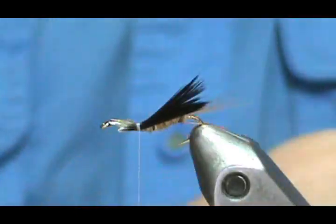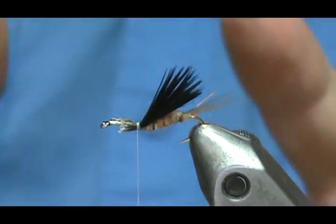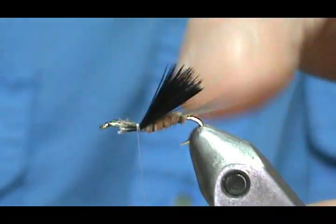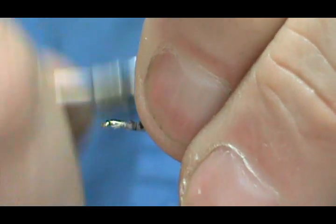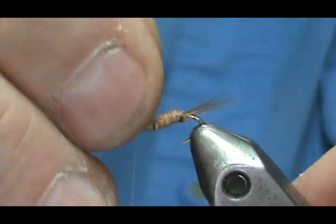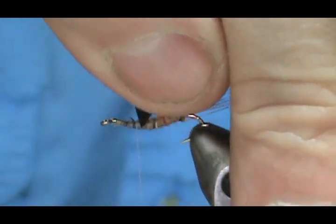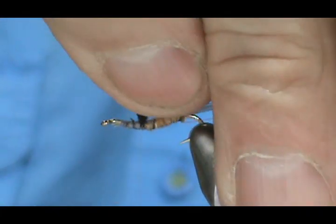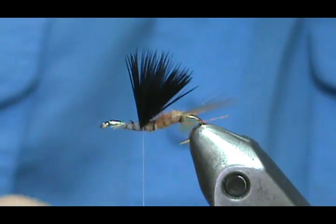And like we discussed, Chris and I discussed, and you can see it on the video of the naturals going down, they're sitting with their front end. Those legs are holding the thorax high off the water, but the abdomen is still low on the water. We'll go ahead and wrap this up. There's a little bit back far on that. And we're going to put a couple of wraps in back. Start holding it up. I'm going to take a little bit more of the dubbing.